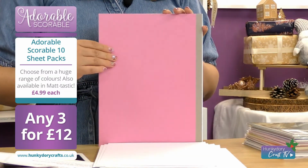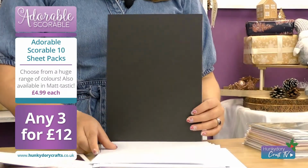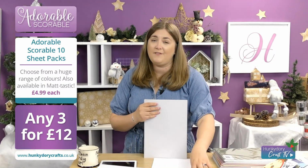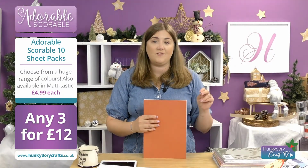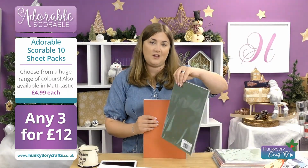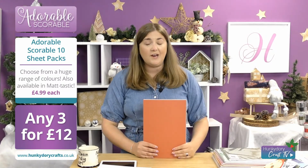You can get any 3 colours. You're going to get 10 of each, and that's £12.99. So if you are going to be batch making with your embossing folders and you want specific colours, specific holiday colours, then that's the way to do it. Get those 10 sheet packs. You're going to get 30 sheets for £12.99, but they're going to be specifically tailored to the colours that you need, which is perfect. So there's lots of different ways in which you can do that. They are absolutely awesome. They're going to come like this if you get your 30 sheet packs. Great for if you've got special occasions or if you want something themed, so the colours are all the same. A great way to do both of them.